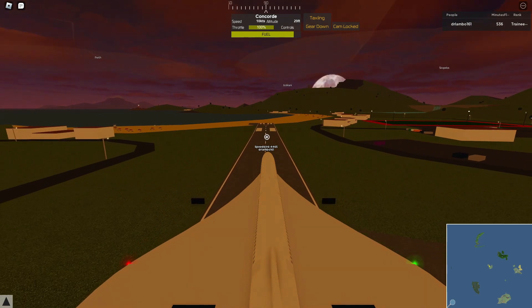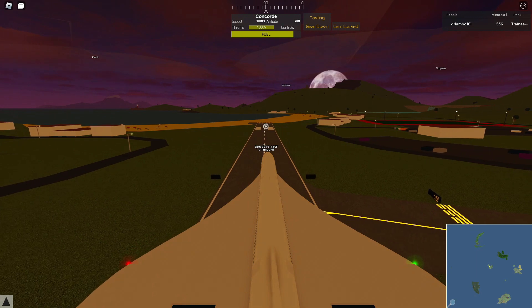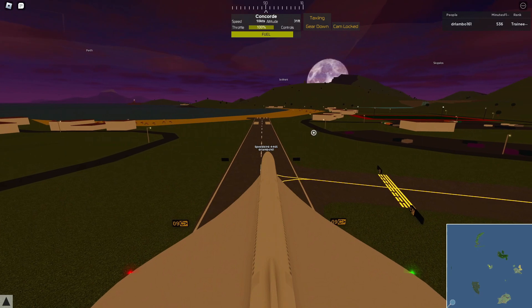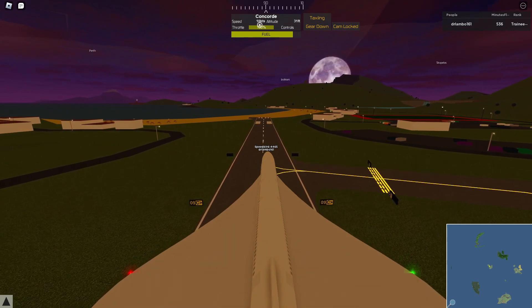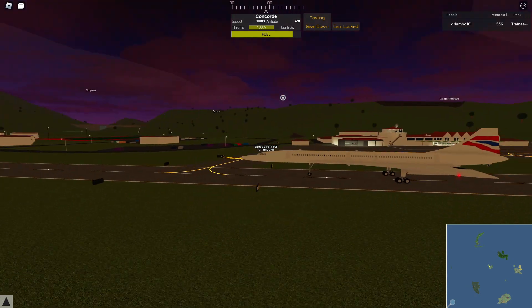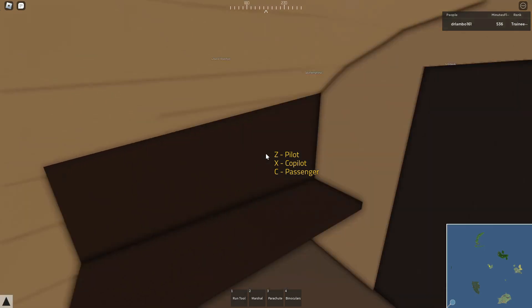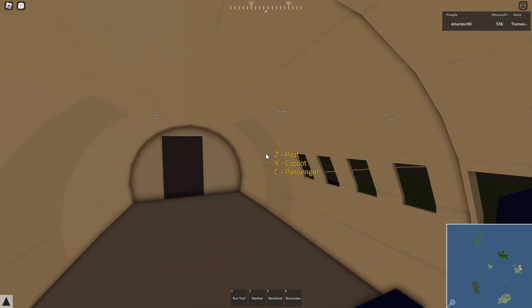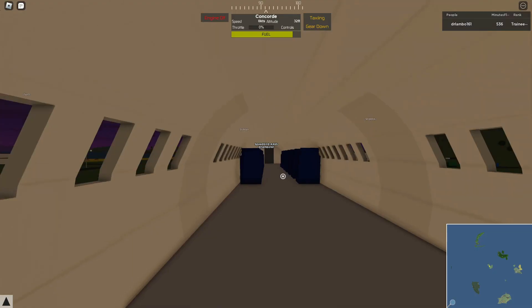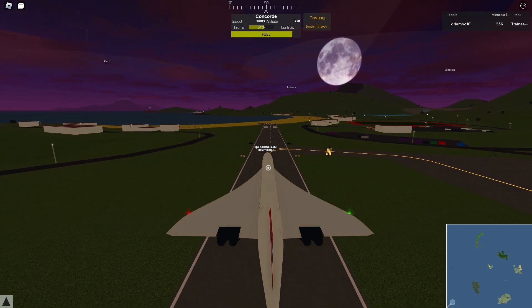I think I'll show you guys the Concorde crash video soon — it's kind of scary and it's pretty sad. I'm pretty sure a few people caught it on camera. So we're just going to complete this pushback. They also updated the pushback speed to 10 knots. But yeah, this is just a sick aircraft. We'll go ahead and get in and walk in — look at this interior. It's a pretty big plane but it was stupid expensive to fly on, like 10,000 to 20,000 for a ticket, so not cheap.